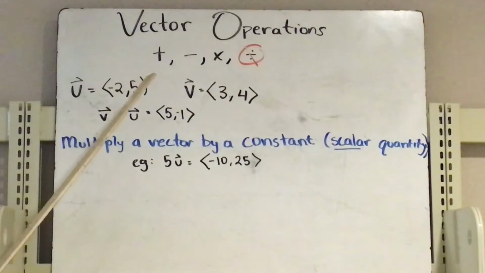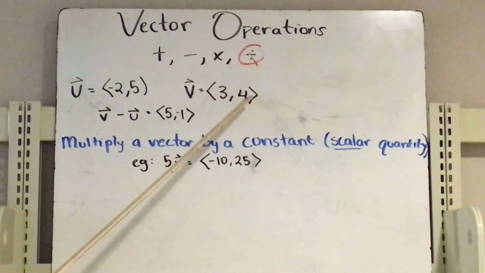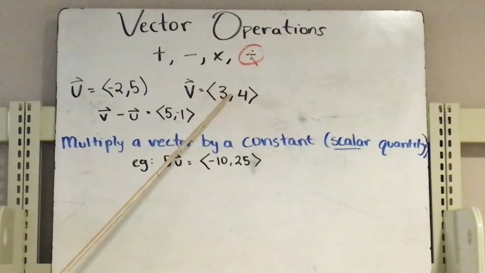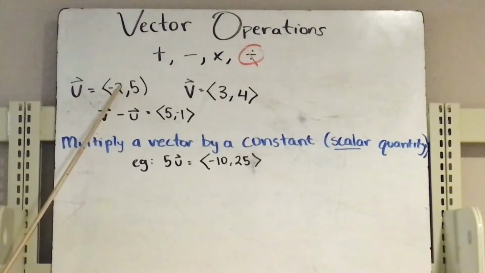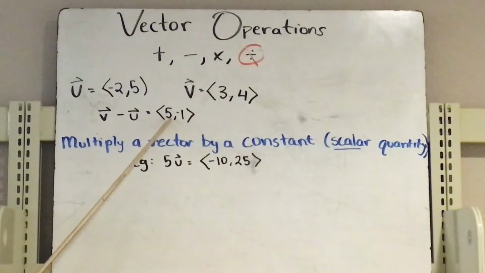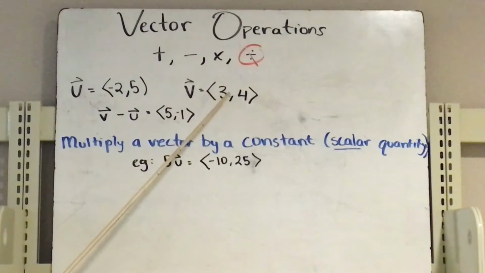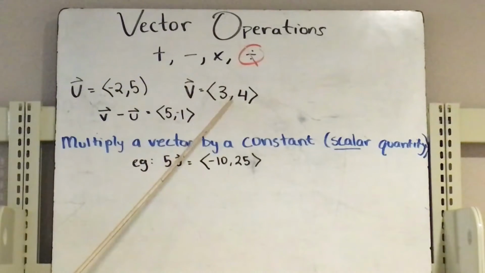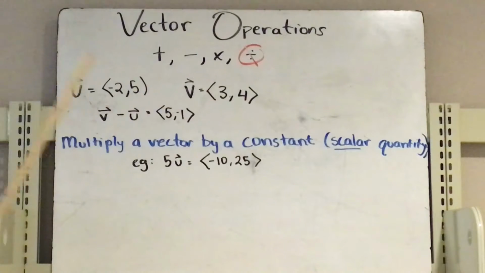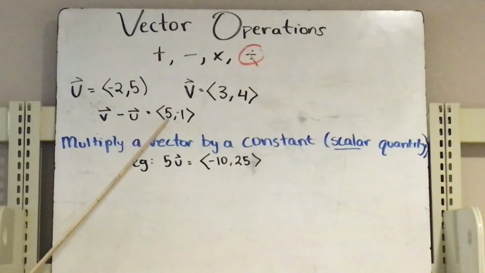For these subtraction operations, we literally take the x value of the first vector and subtract the x value of the second one. So how would that look here? For the x component, since it's v minus u, we take 3 minus negative 2. And you know 3 minus negative 2 is going to end up as 5. So that's the x component of our subtraction.